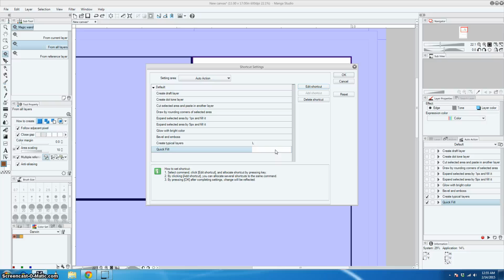So the G button, G is in Gary, like the snail from SpongeBob. If you hit that button, it says G is already in use, gradient fill. So you can actually click OK and delete that shortcut if you want to, or you can preserve it and pick a different one. In this case, I think I'll pick F for fill. And look, F hasn't been used. F on its own has not been used. So I'll just hit OK.